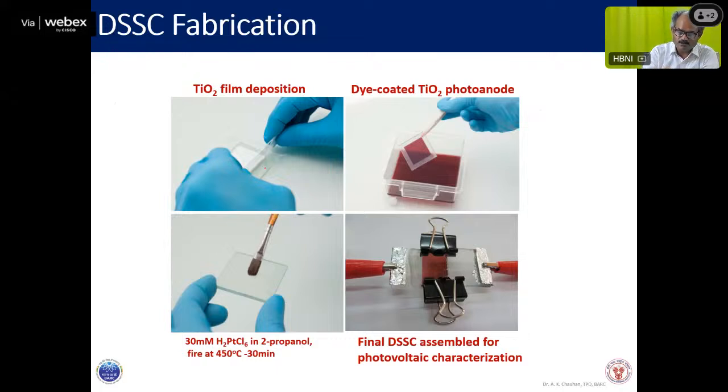So this is TiO2 deposition. When TiO2 is deposited, after that it is dipped inside the dye. This photo is not from our lab, this photo is from outside because it is more clear and gives more of a picture. Then this is preparing the counter electrode of platinum coating, where you deposit chloroplatinic acid and then fire it at about 450 degrees centigrade. It decomposes to platinum, and a very thin layer of platinum is formed over this glass, and then you can bring them together. Sealing is done like this.